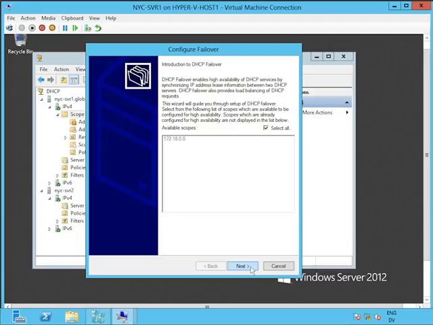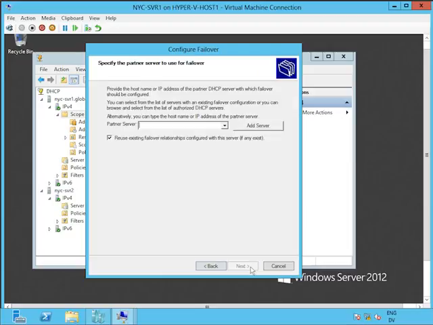So, that being said, at the moment I've only got the one scope, the 172.18 range, so we'll deploy that. He wants to know where to. Well, unsurprisingly, we're going to send it over there to New York City Server 2. There's an option here to reuse existing failover relationships if there are any. I was monkeying with this earlier, so there is an earlier failover relationship that it could reconfigure for me. I want to show you the full extent of the wizard, so I'm going to deselect that.